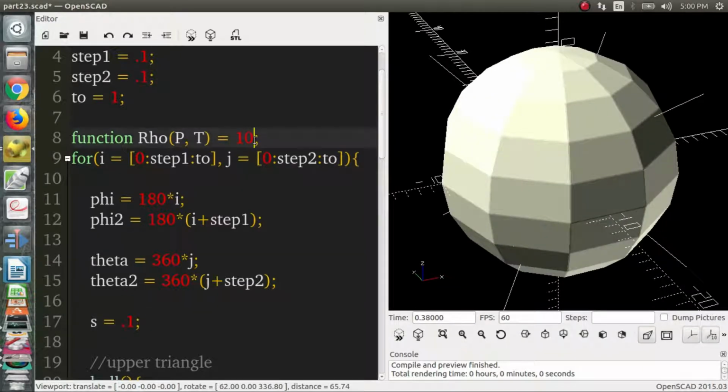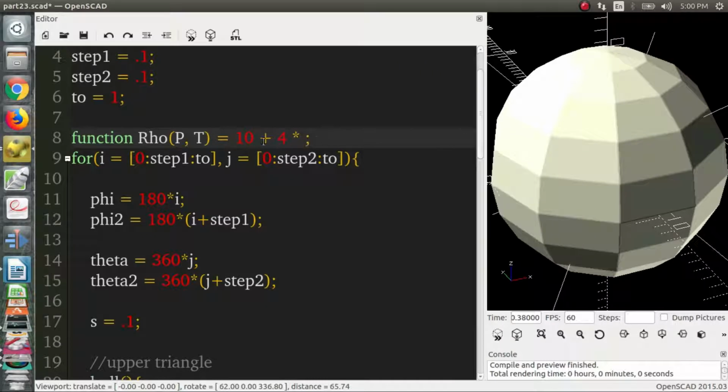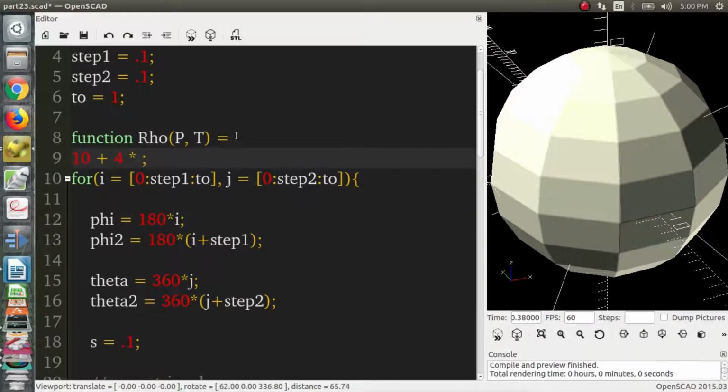Okay, so we'll say 10 plus 4 times, so P stands for phi and T stands for theta. I'm going to move this over so we can see the whole function. Actually, I'll just take it under so that there's more space. Sine of phi times sine of theta.